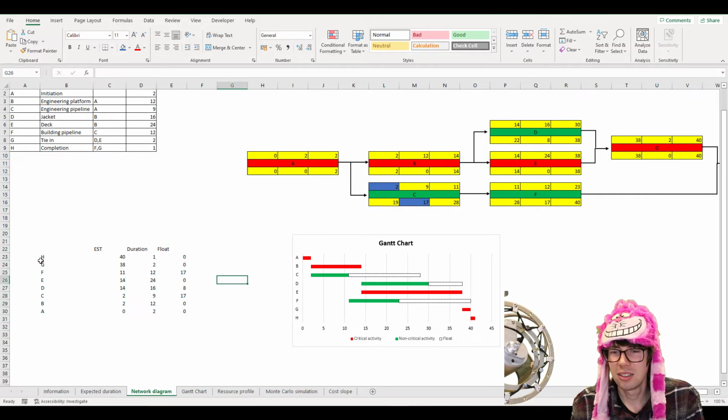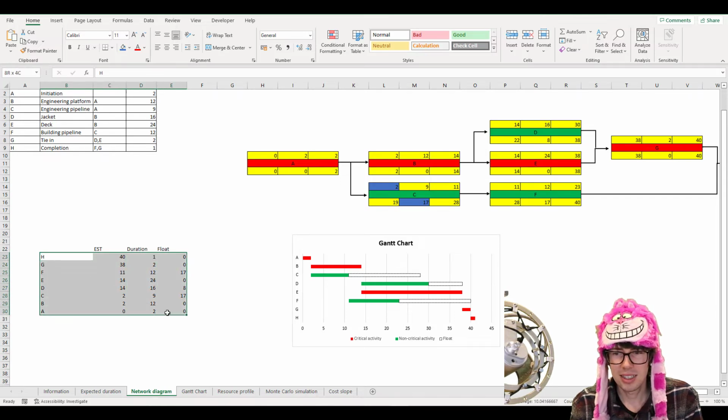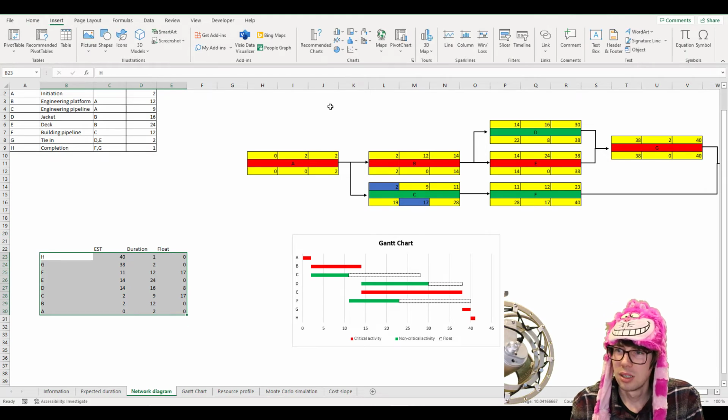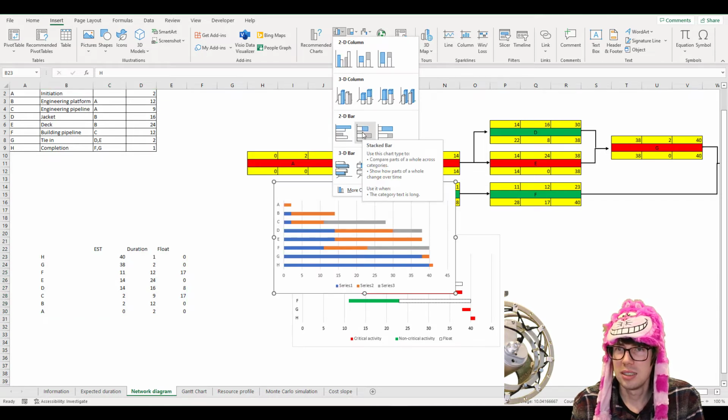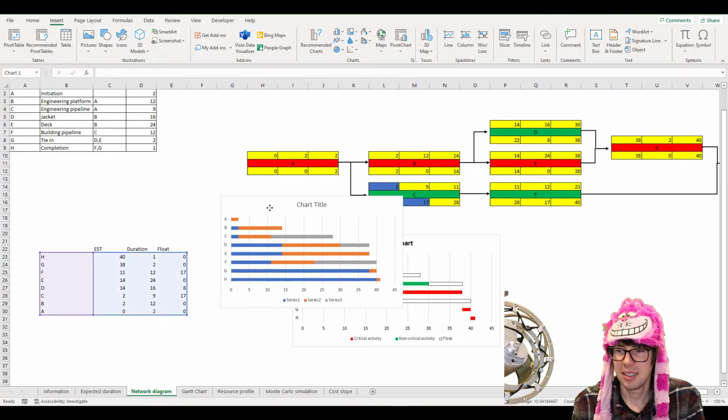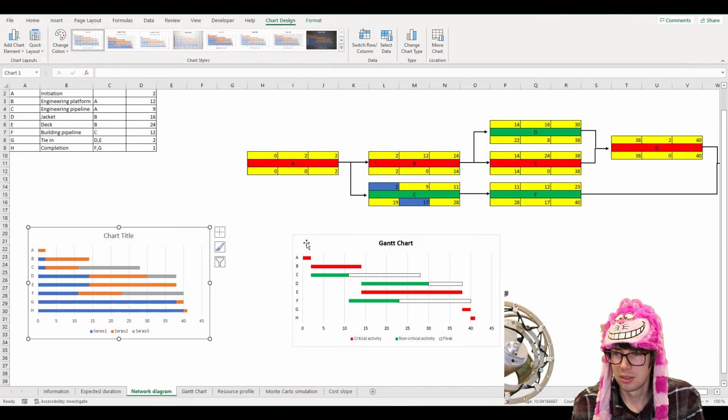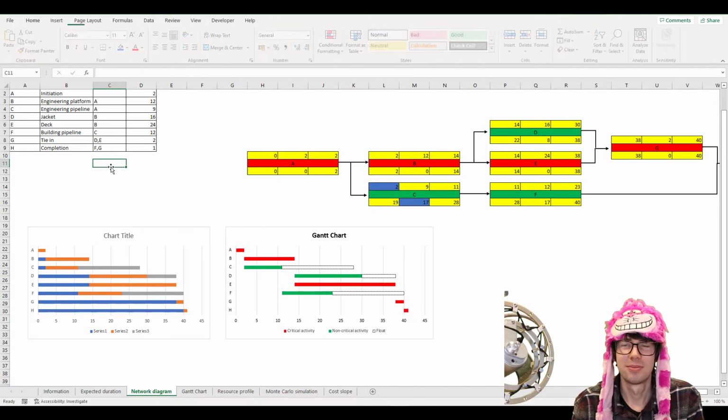And one more thing here, notice that I put the activities in reverse order. The first activity was A, then B and C, then D, E and F, and then G. But here I have put them in exact opposite order, and that is also important. So what you do, you just select this information, then you go to insert, and then you're gonna pick a bar plot, but it's gonna be the bar plot that is horizontal and stacked. Just click that, and that is it. Voila. Now we have the Gantt chart.